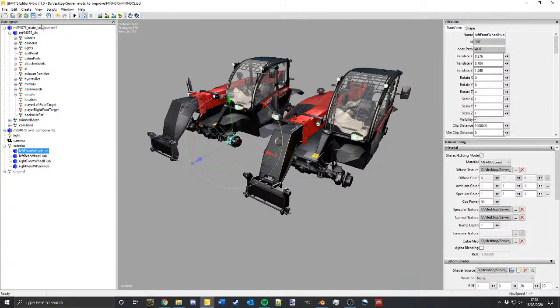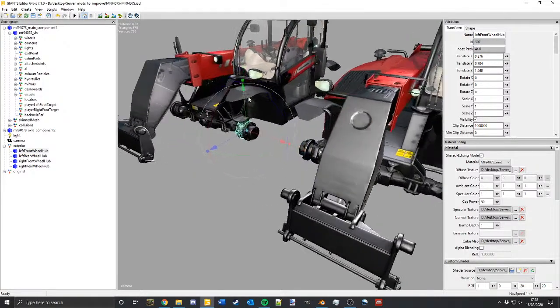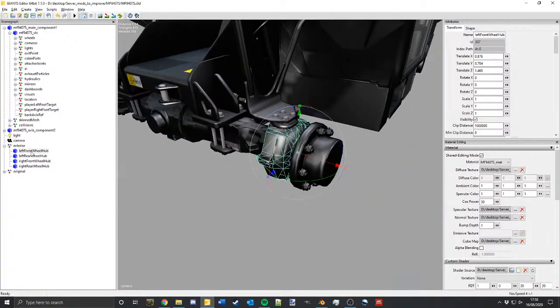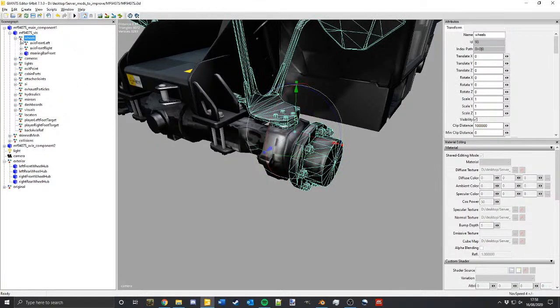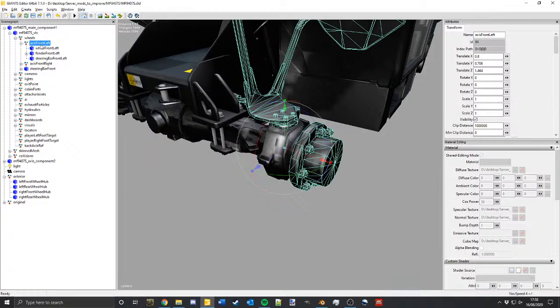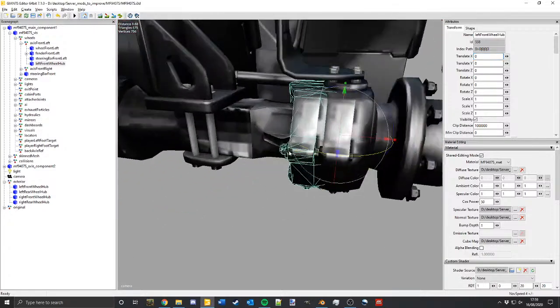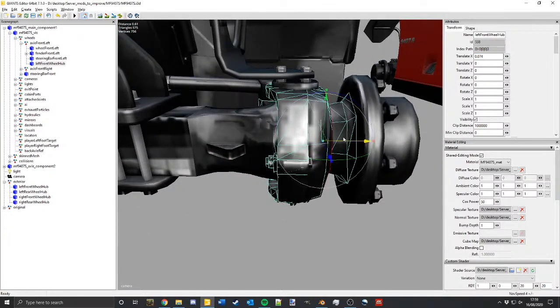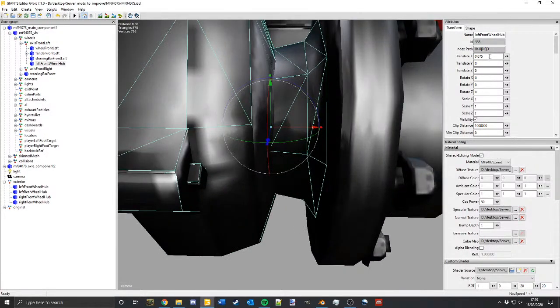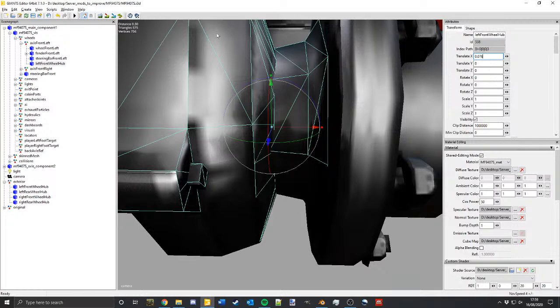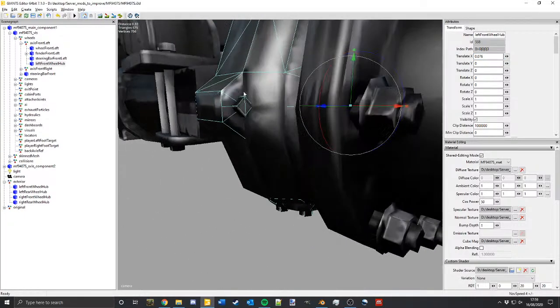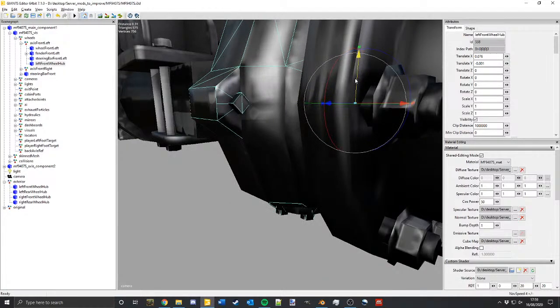All the wheel hubs. I'm hoping that these line up nicely. These line up nicely. Not bad. Not too bad. Just only a little bit off. We can do with that though.